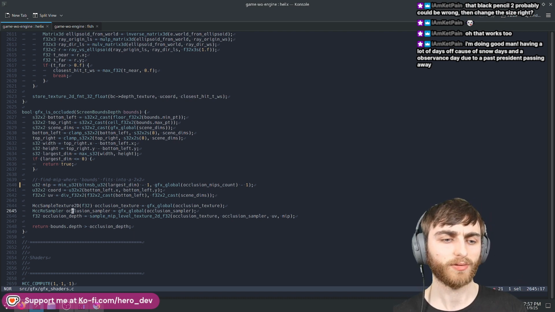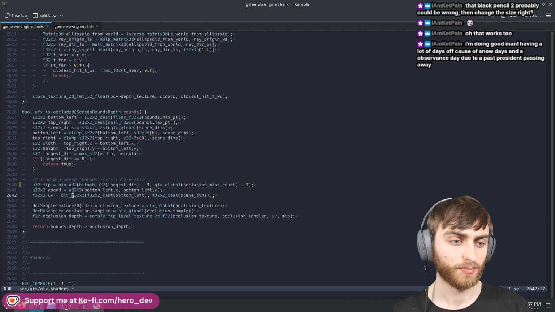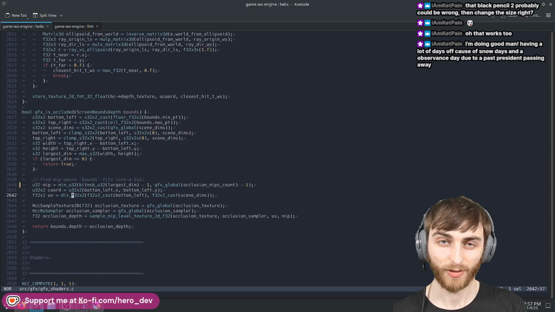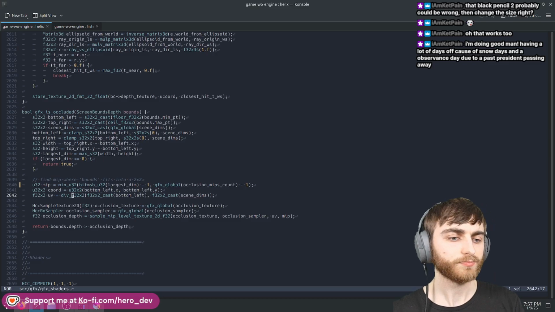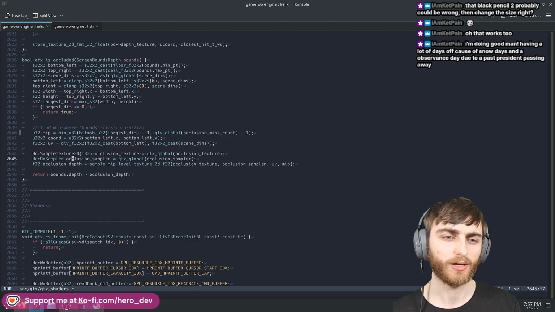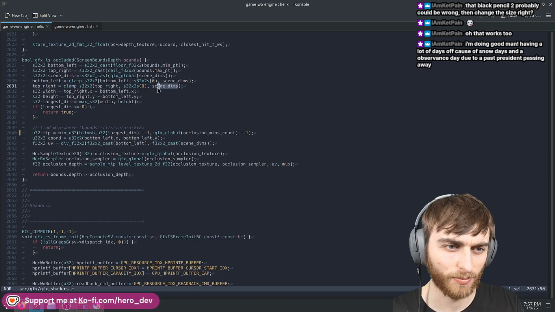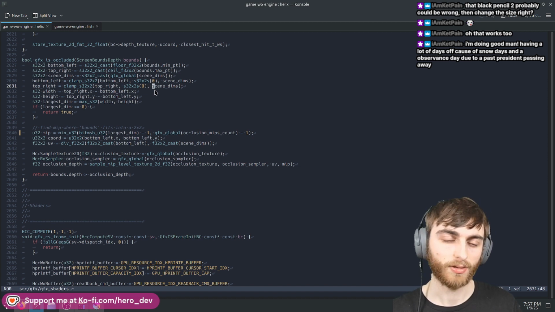I'm doing it to increase the performance, but it's making it more buggy, and I'm going to have to do a lot of gymnastics to fix some of these issues. So let's just even it out, because we're reusing the same code for the occlusion render, which also does this is occluded thing, and we're passing these scene dims here, which is actually the wrong resolution for the occlusion render pass.